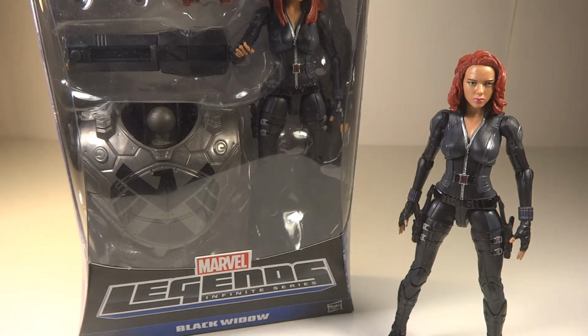So this time we have the Captain America Winter Soldier from the Legends Infinite series Black Widow. So here you go. So as you can see, I do have two here.